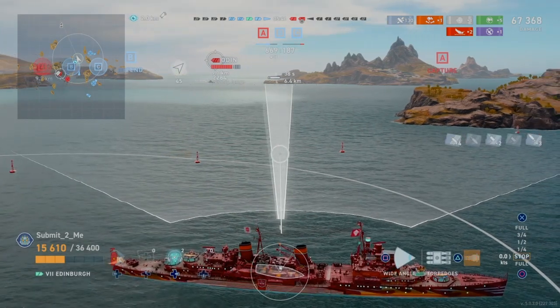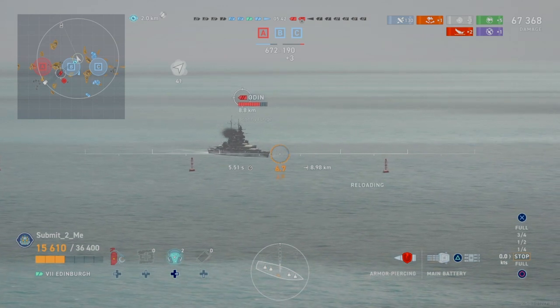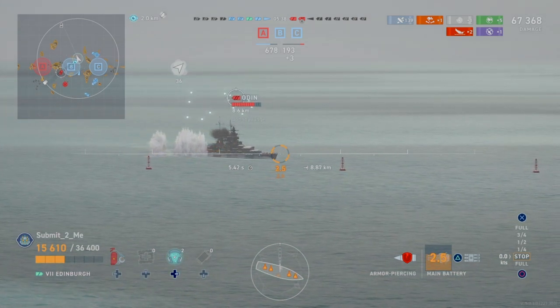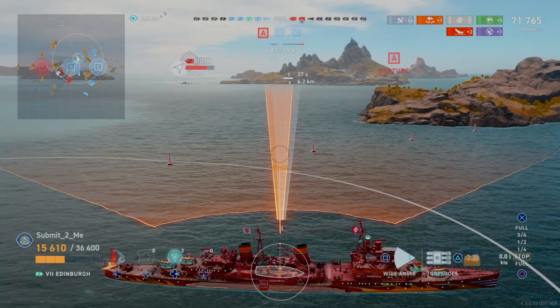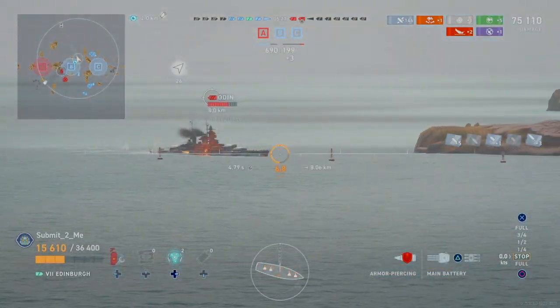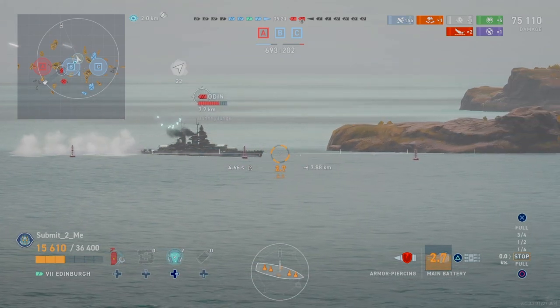So keeping with tactics, as I've gotten better at cruiser, I have learned that, especially in a cruiser with smoke, your detection circle is going to be quite a bit bigger than that of a destroyer. Now, your spotting mechanics while sitting in smoke is going to be exactly the same. It doesn't matter what you're in, battleship, cruiser, or destroyer. When you're in smoke, someone has to be spotting for you.